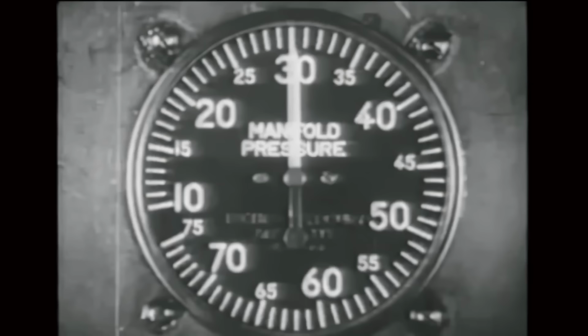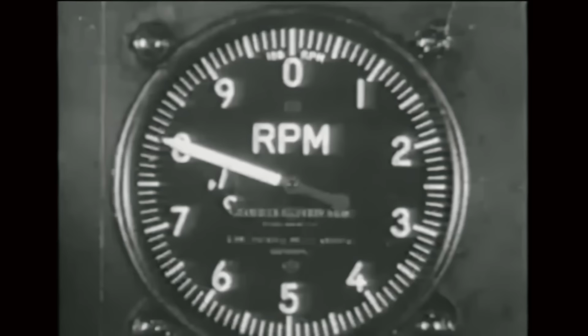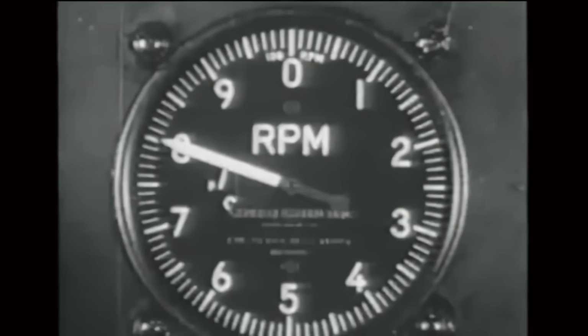Before you leave the line, increase manifold pressure to about 30 inches and check your mags by moving the ignition switch so that the engine operates momentarily on each magneto. A drop of 75 to 100 RPM is considered normal, but if RPM loss exceeds this, malfunctioning is indicated. The hydromatic constant speed propeller should be checked at an engine speed of approximately 1800 RPM. Turn up the prop control to the full low RPM position and observe the tachometer, which should show a loss of approximately 500 RPM.